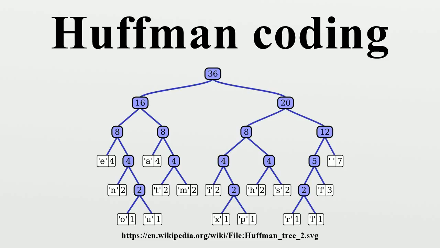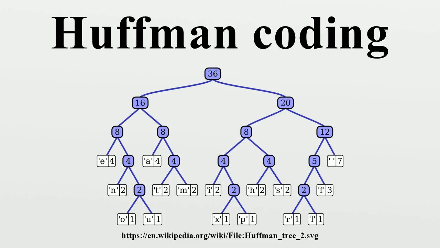Since efficient priority queue data structures require O(log n) time per insertion, and a tree with n leaves has 2n-1 nodes, this algorithm operates in O(n log n) time, where n is the number of symbols. If the symbols are sorted by probability, there is a linear time method to create a Huffman tree using two queues. The first one containing the initial weights, and combined weights being put in the back of the second queue. This assures that the lowest weight is always kept at the front of one of the two queues.